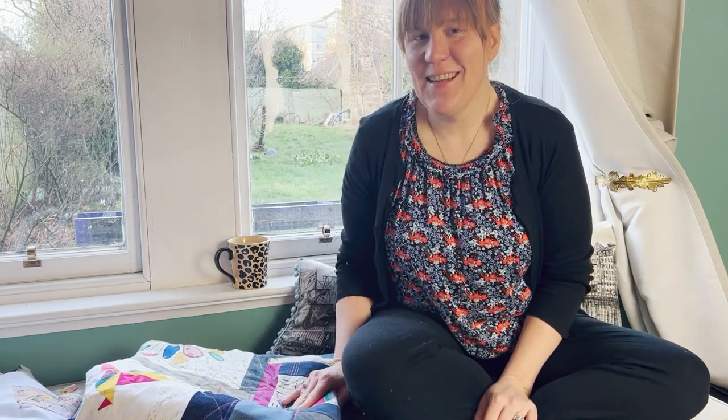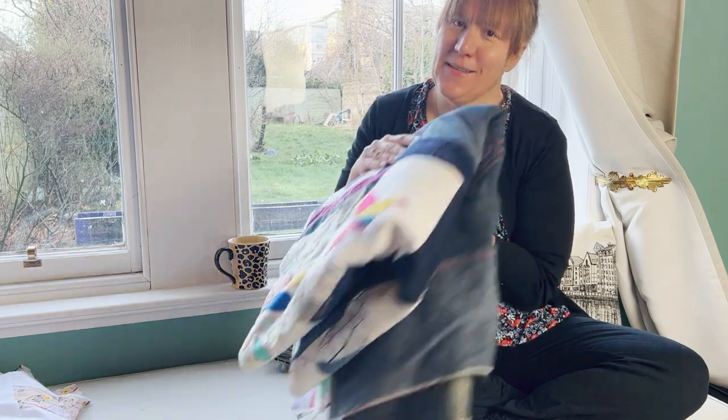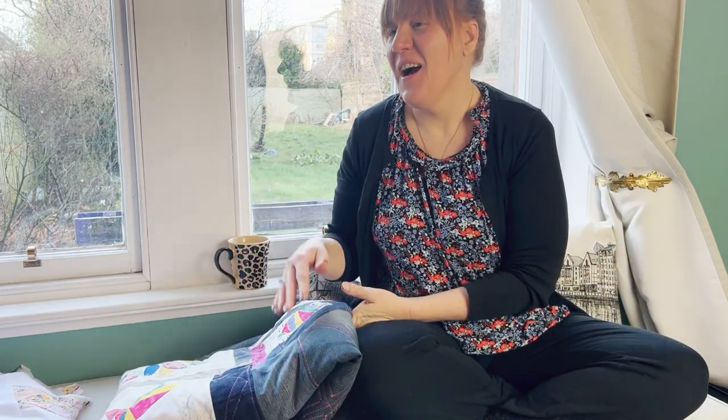Hi, I'm Kristen and today I'm going to be talking about the worst quilt I have ever made. I will show it to you in a bit. There's kind of two ways it came about. Some of you know I've been trying to clear some of my unfinished quilt projects, my WIPs, my UFOs, so I decided to do an orphan block quilt.